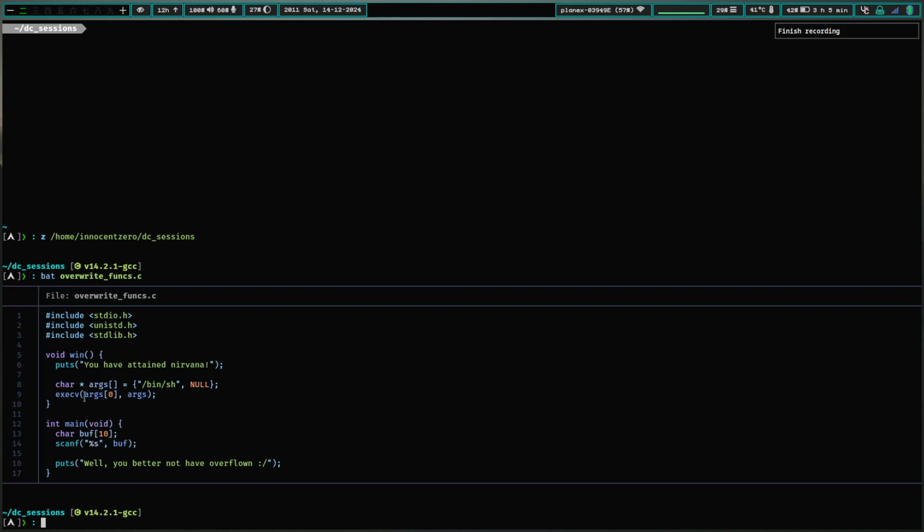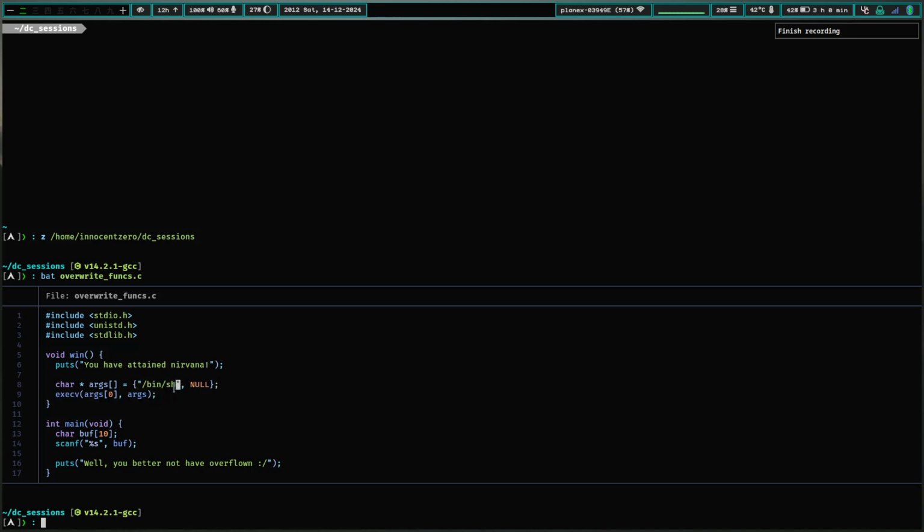execv takes two arguments. The first one is the path to the binary that we want to execute, and the second one is the arguments to the binary that we are giving. So you all remember how I said argc argv for main, right? It's similar over here. There is an array, argc will be 1, and array of argc will be null, which is a 0, and array of 0 will be the name of the executable itself.